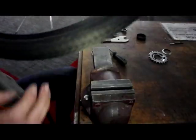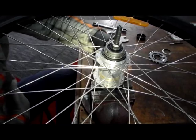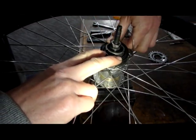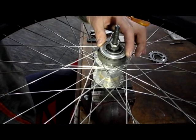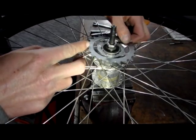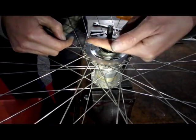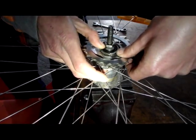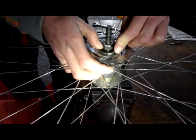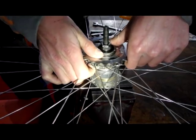Then the bearing tension lock nut, and lock these two nuts against each other. Now we can flip it around and put the plastic grease guard on — this clips on, then the pressed metal grease guard, then the sprocket, then the circlip. Putting tension that way against the trapped end of the circlip so it doesn't spring up. Then you just focus on the crossover point and roll it over with your thumb.